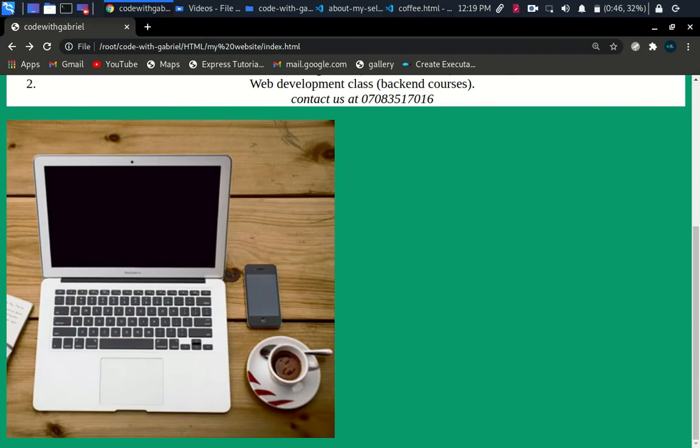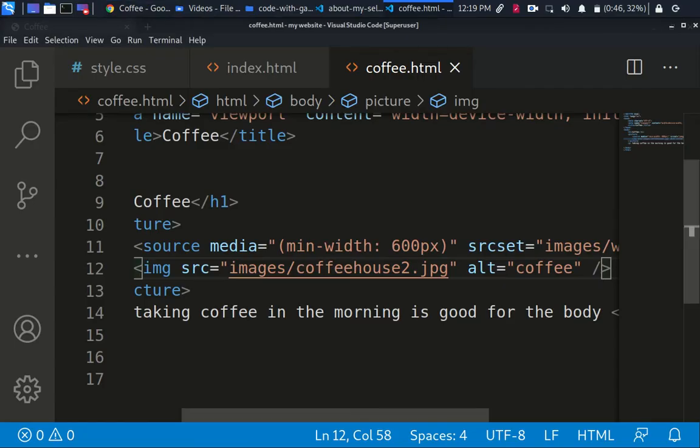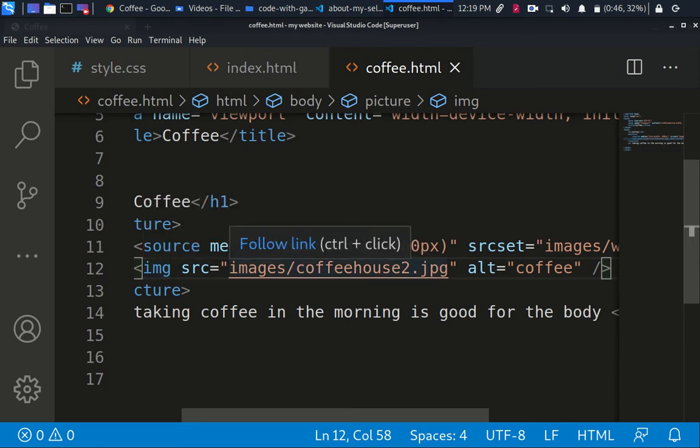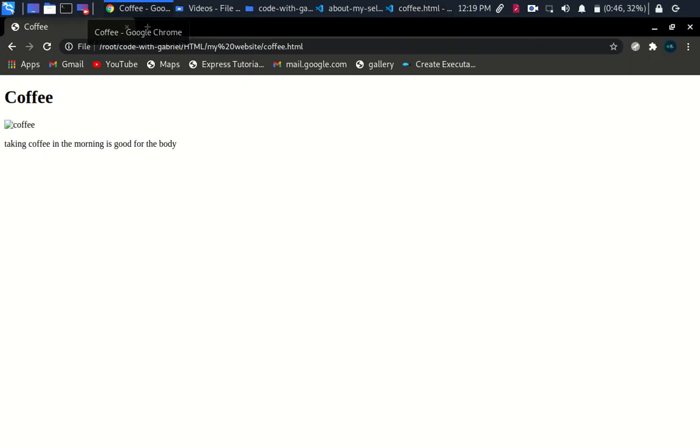So now we can go back to the page right here, and clicking on the object again should take us to the link to the coffee. So we are not seeing this on this screen. I don't know what's up. Let me see if I mixed anything. So we have this image, the source to be images splash coffee dot jpg, then coffee. Okay, it seems to be working to me. Let us see what we've got.